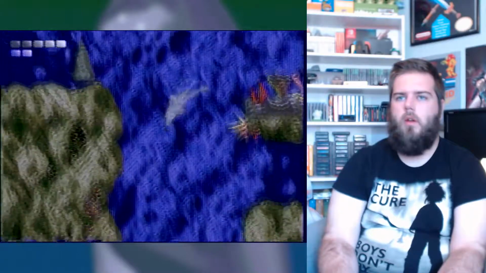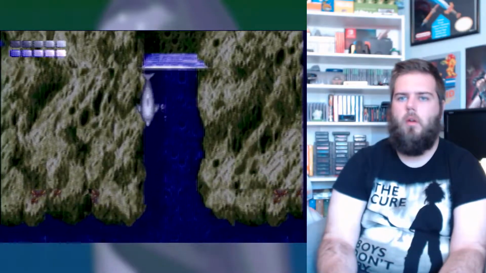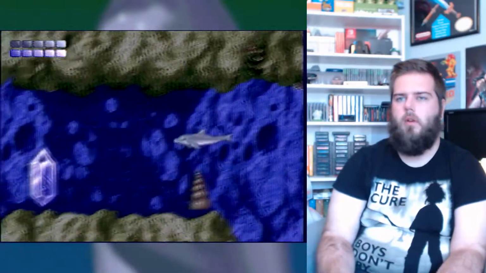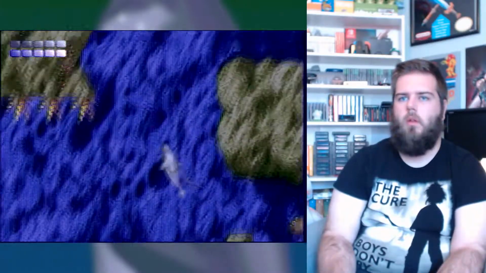Now, I want to go in here. I forgot about this. You can actually go in here and there's some air, so I want to get that first. I always forget about that. It's really important. You don't actually have to go into that part that you have to break the rocks for just yet, but I want to take care of some rocks first. No, I actually got one at the bottom, too.